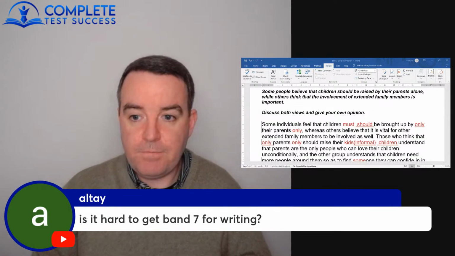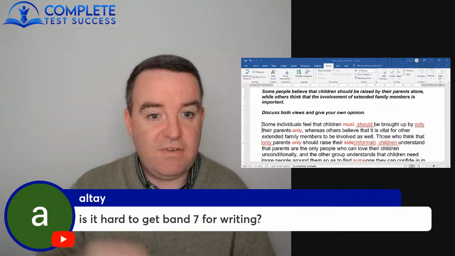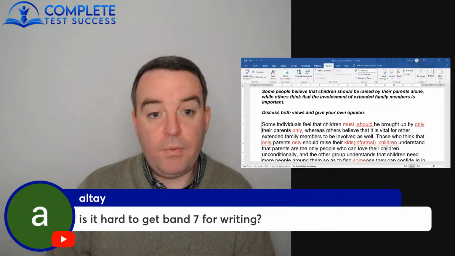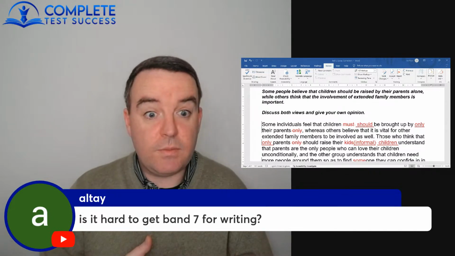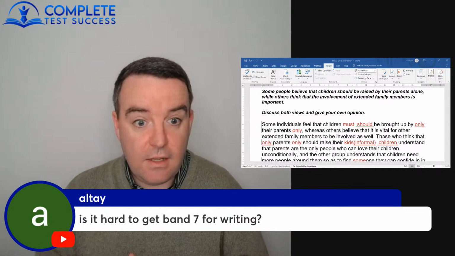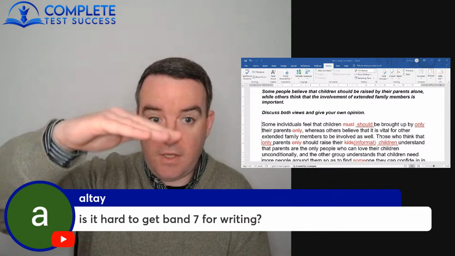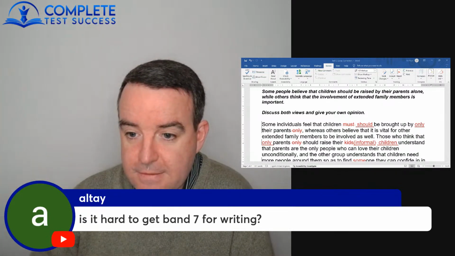It's not easy. So, you know, for students who come along and they're going, I want a band 7, I think it'll probably be easy, those are the students who give up before they get their scores. But when the student comes in and goes, this is going to be a lot of work, I realize that, and I'm willing to do the work, those students, whether you're starting at 5 or 6.5, you will get the score you need when you have the right attitude towards it.